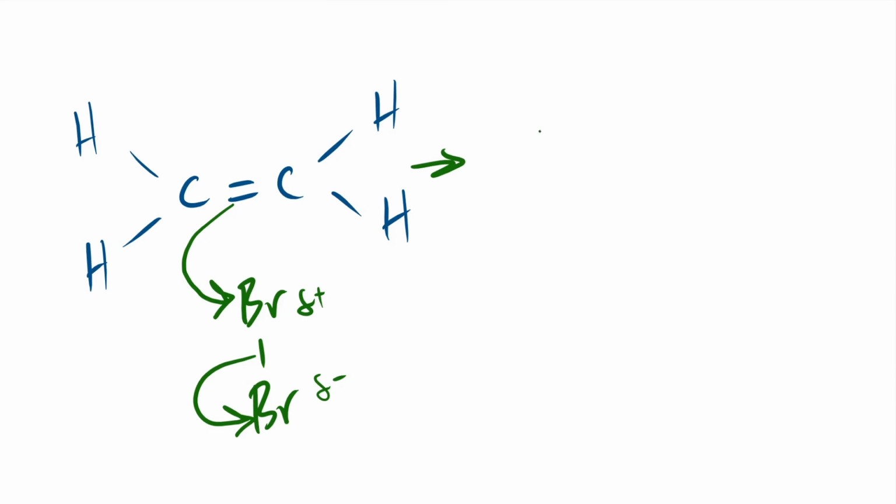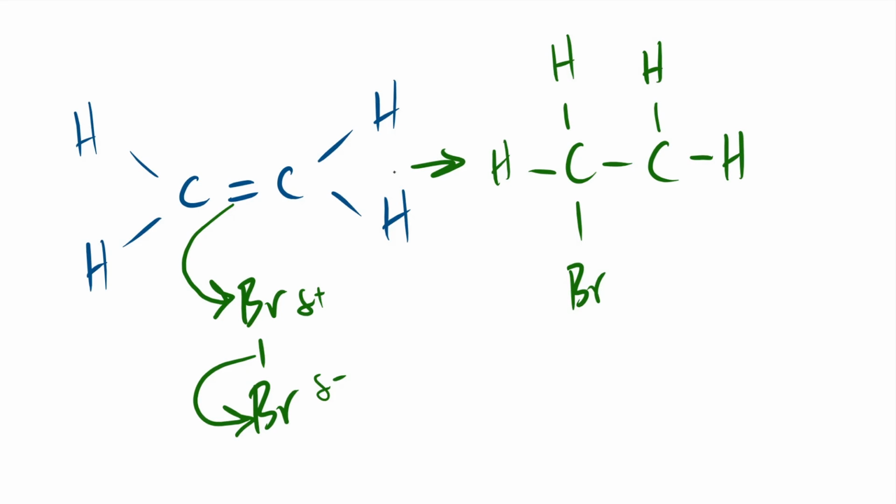So this double bond breaks, and we're going to be left with a single carbon bond, but this bromine has now bonded onto one of these carbons. So I'm going to draw it right here. We have a bromine down there, hydrogen here, hydrogen here. Now this poor carbon has lost its double bond, so it's only going to have 3 bonds. It still has the 2 hydrogens, but it's lost its double bond, so it's not happy. It wants 4 bonds to fulfill that octet, those 8 outer shell electrons, but it's going to have a positive charge here because it's essentially lost one of its electrons, so it's been oxidized. You can essentially think of it like that.